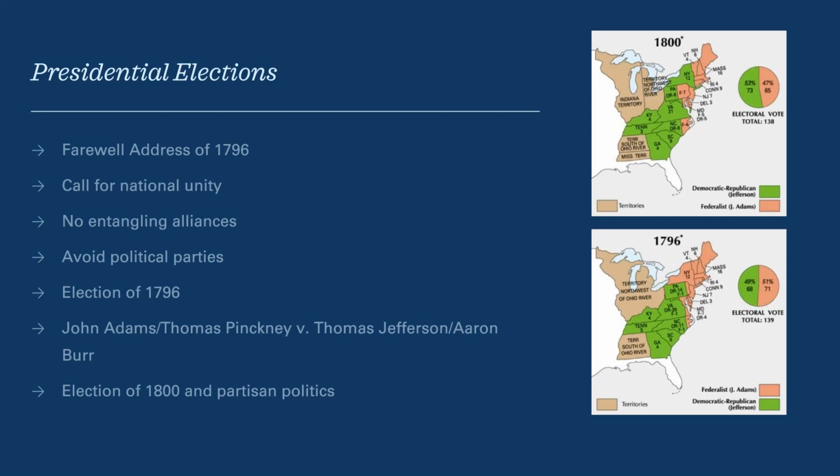He announced to the nation in his farewell address of 1796 that he would not be seeking the office of the president for a third term, and in doing so established a tradition in the United States of America where presidents would be limited to only 2 terms in office. The only president to really go beyond this was Franklin Delano Roosevelt. However, an amendment to the United States Constitution quickly followed his administration, and today the United States presidency is limited to 2 terms. Now, in the farewell address of 1796, Washington made 3 main appeals.